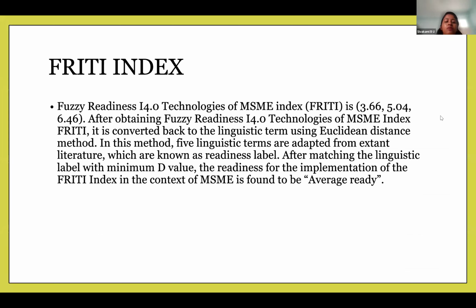Based on the fuzzy logic method, we were able to identify the Fuzzy Readiness Industry 4.0 Technologies of MSME index, named the FRITI index. This was derived using triangular numbers, which were then aggregated with the fuzzy performance rating and the fuzzy importance weightage. For that, we derived the index values 3.66, 5.04, and 6.04. This was then converted back to the linguistic term using the Euclidean distance method, which brings us to the conclusion that the MSMEs are averagely ready. So there is scope for improvement in many of the attributes.